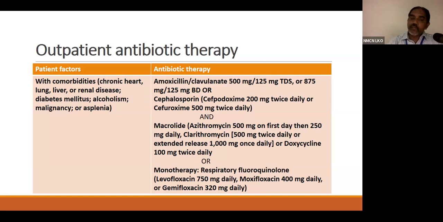IDSA ATS. However, this does not hold true for the Indian population because levofloxacin is a very important second line anti-tubercular drug, and it is our duty to inform others and also prevent this rampant misuse of respiratory fluoroquinolones, so that this antibiotic is preserved, as it is a very important tool of the armamentarium for management of MDR tuberculosis all over the globe.